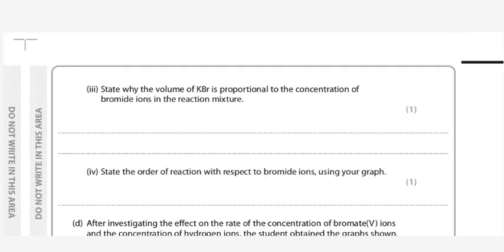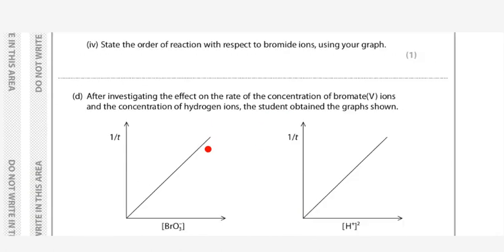Is it first order or second order? It's a straight line, though I don't know how the line looks because we didn't plot the graph. Let me know if it is first order or second order. Just analyze: if the concentration, the volume, is doubled and the rate doubles, then it's first order. If not, second order. It's first order, right?